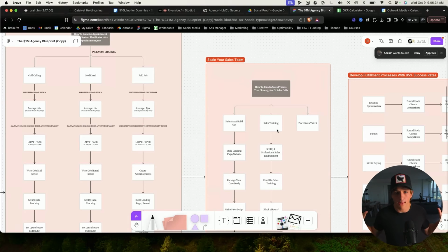I don't have a sales course, but if I had the choice to invest $5,000 to learn how to close at 20%, as opposed to sitting there and struggling closing at 5%, it would only take one deal to recoup my investment. And then from there on, I can close not 1, not 2, not 3, but 4 times the amount of people while taking the same amount of calls, just because I went through some sales training and learned how to sell. That's why it's super important that you do that.